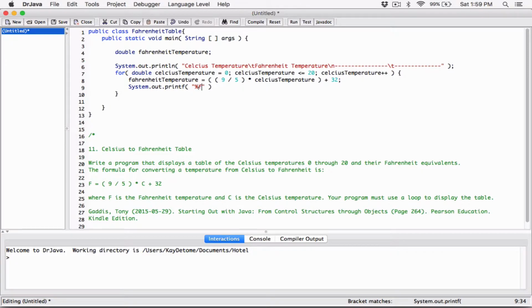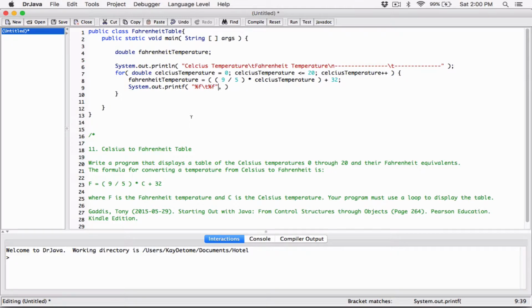So this is a placeholder. Something is going to replace it. Just a second. I'm going to go ahead and create a tab, and the \t is like a tab, just like what we did here. And the next thing I want to display is now the Fahrenheit temperature, which we have here. So we're going to display it each time the loop runs, or the loop iterates. The Fahrenheit temperature, I also want to display as a float. So I'm going to create a %f to signify that I want to display that as a float.